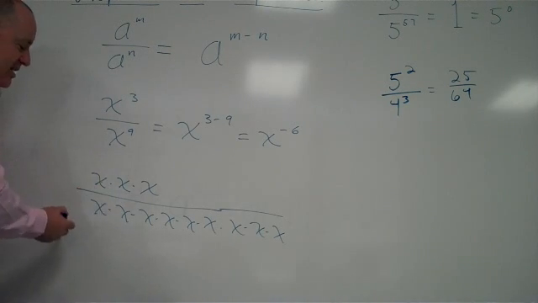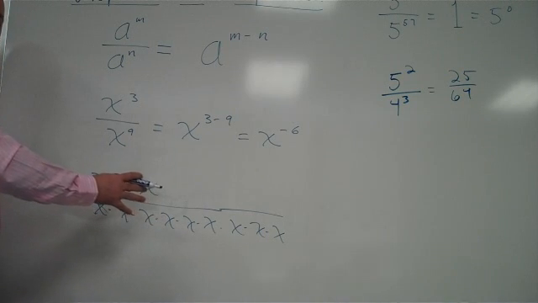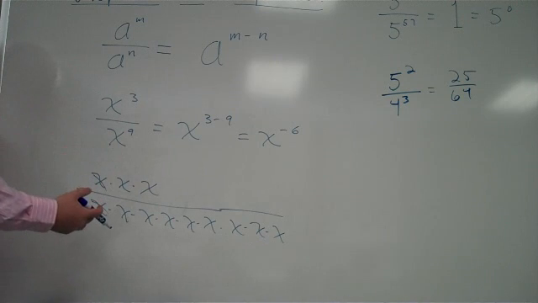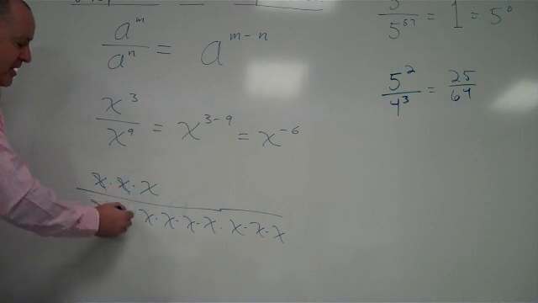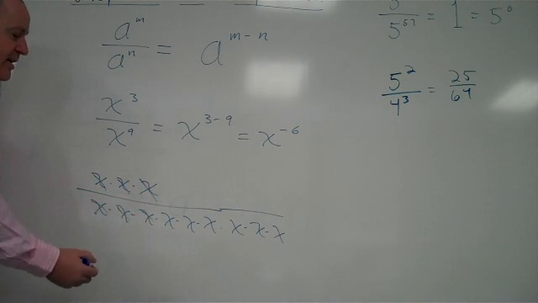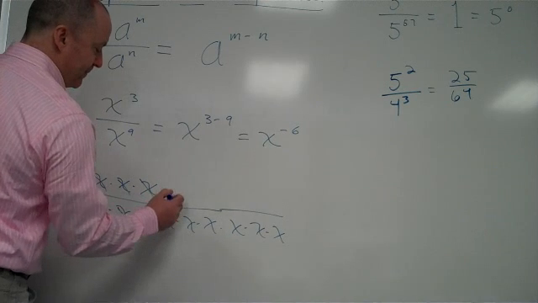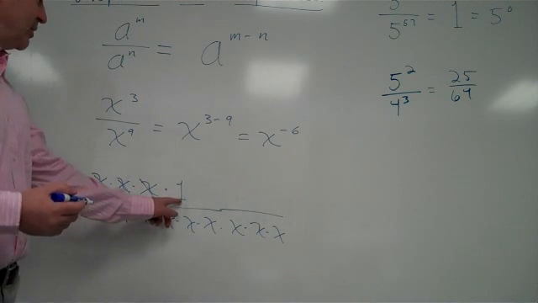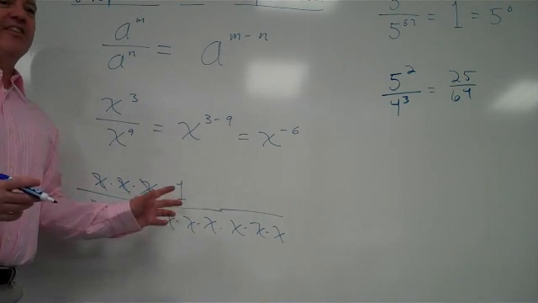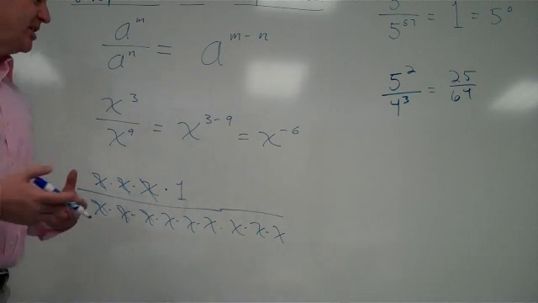What's x divided by x? 1. So that can basically go away because 1 times this fraction won't change it. 1 times anything stays the same. So what's x divided by x again? 1. One more time? It's still 1. Now what's left on the top? 1. These don't go away. You can always assume that there was a times 1 in there. In fact, you kind of have to assume there was a times 1 in there. The fact that you can multiply something times 1 and it doesn't change its value gets really useful now.